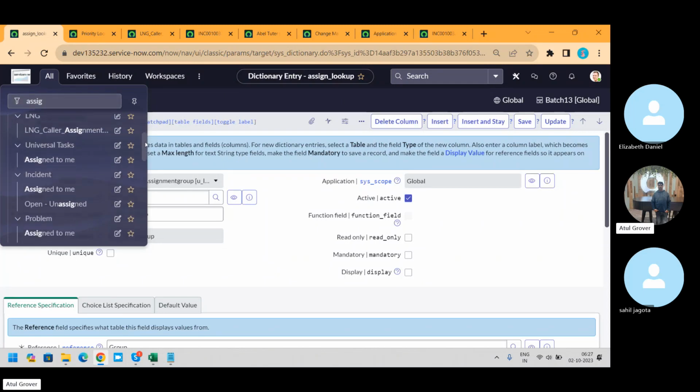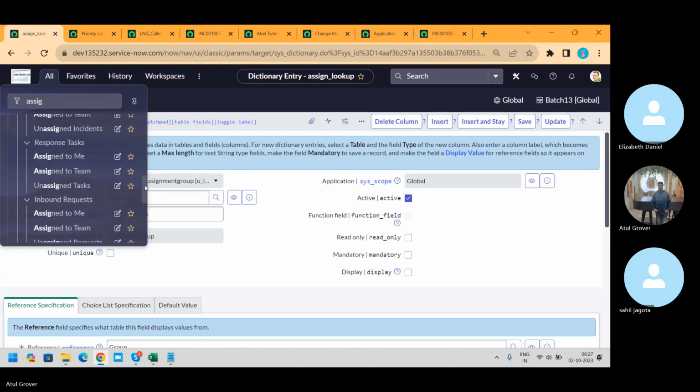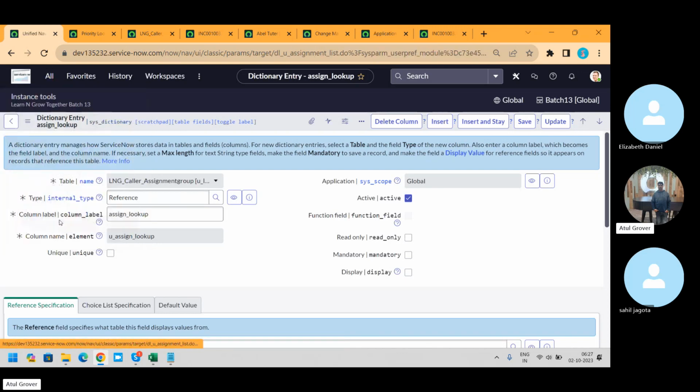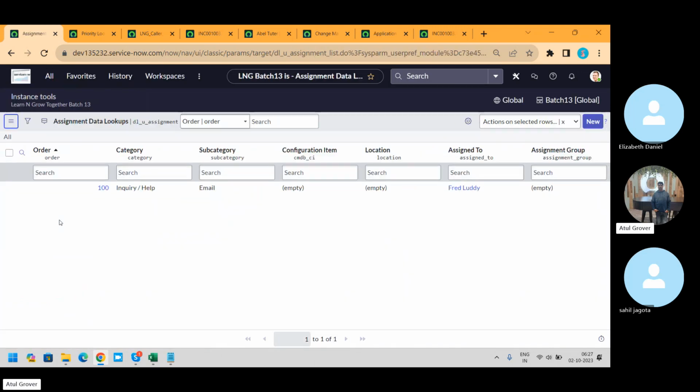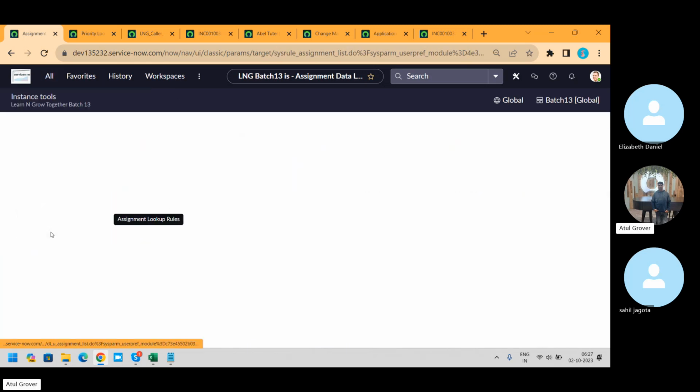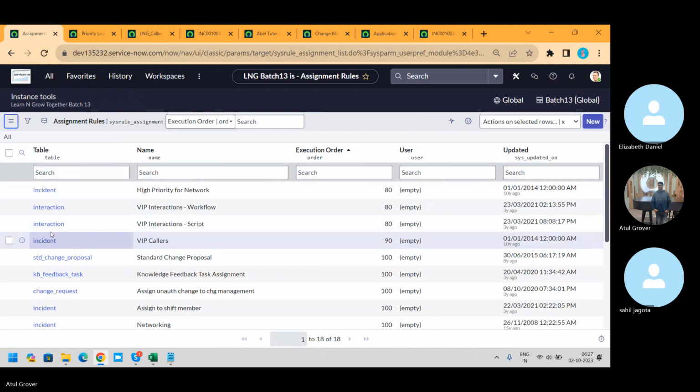Assignment lookup rules. Okay. What does it say? First, let's see this assignment. What are they saying? Okay, these are the assignment rules.